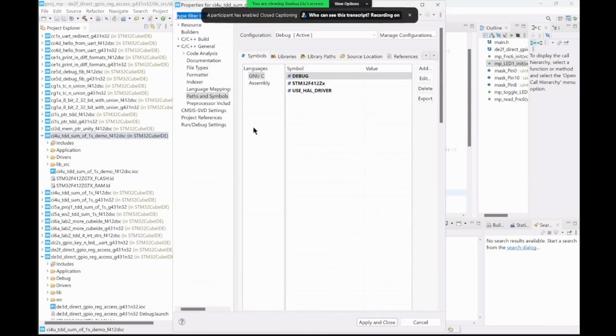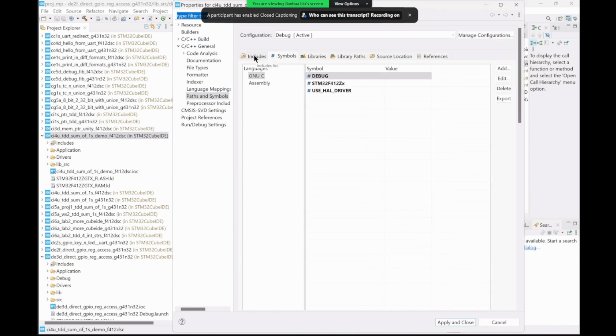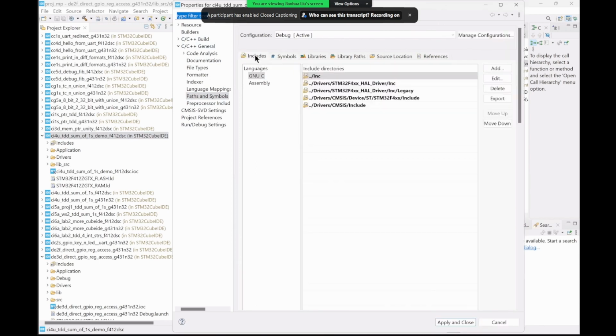Automatically you are just going to open this C/C++ General, Paths and Symbols. But sometimes it's too narrow. If it's wider, I'm able to see the include. We always want to use include first. To include the paths, add. So here, this will be the paths for the header files. Check this, add to all configurations. So far, we have two configurations, that is the debug and the release.